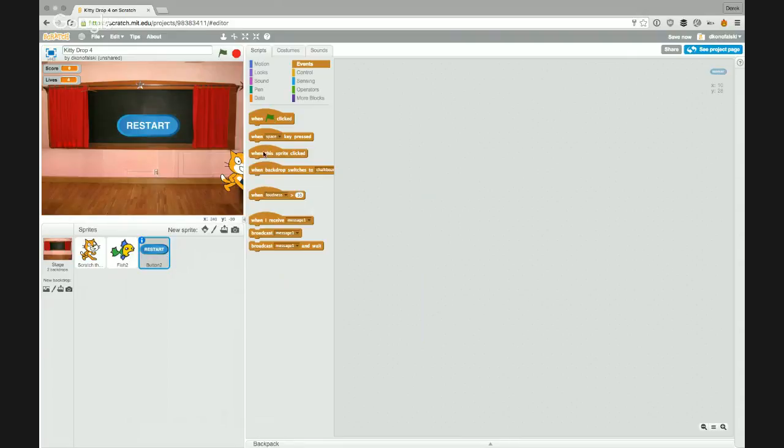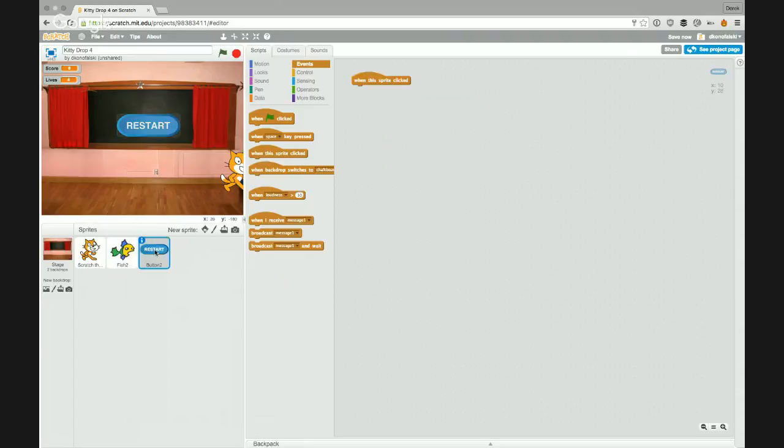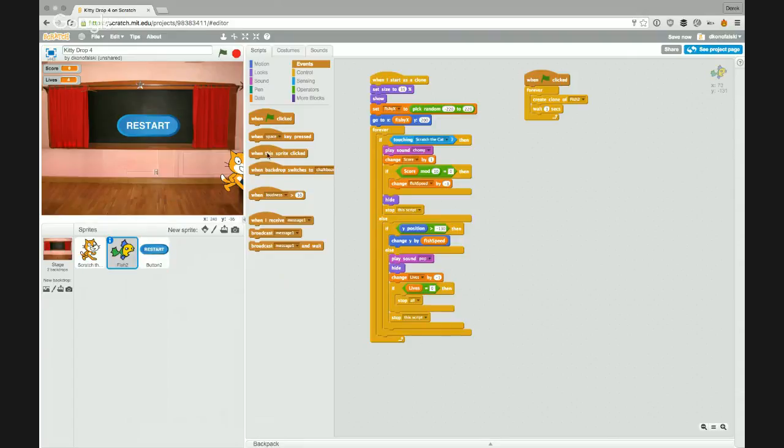So what I can do is grab the block "when this sprite is clicked," which, just like it sounds, means when I click this restart block, something happens. But by putting a set of steps here under "when this sprite is clicked," I can only control what happens to this sprite. I can't cause anything to happen here when this button is clicked. There is no block for when the restart button is clicked. It's only when this sprite is clicked.